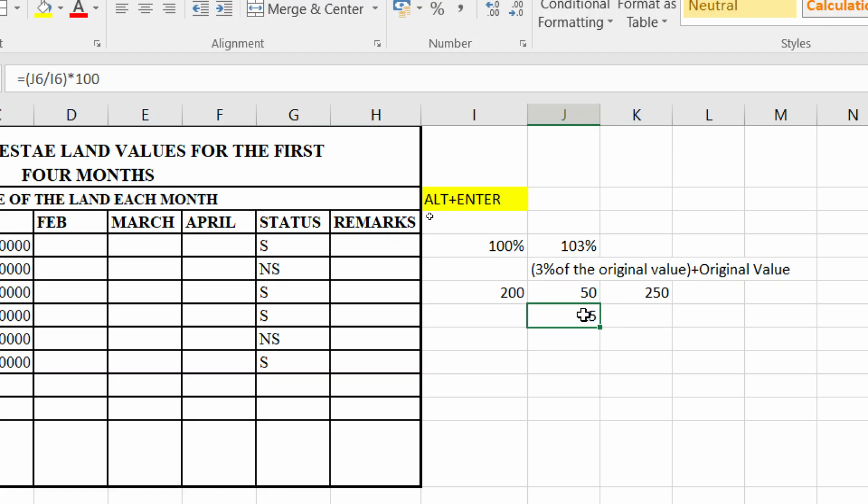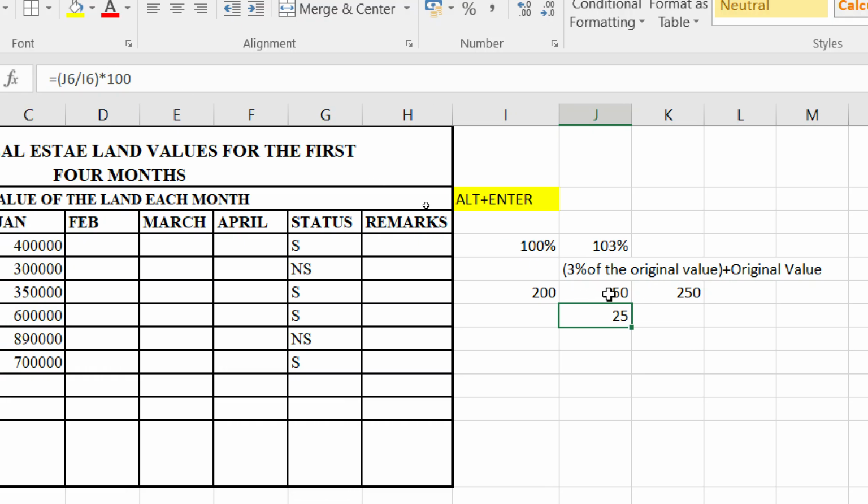So it is the increased value over the original value multiplied by 100. That gives us the percentage. Assume that now they said that the value increased by 25%. Then if they say that the value increased by 25%, what is the new value?